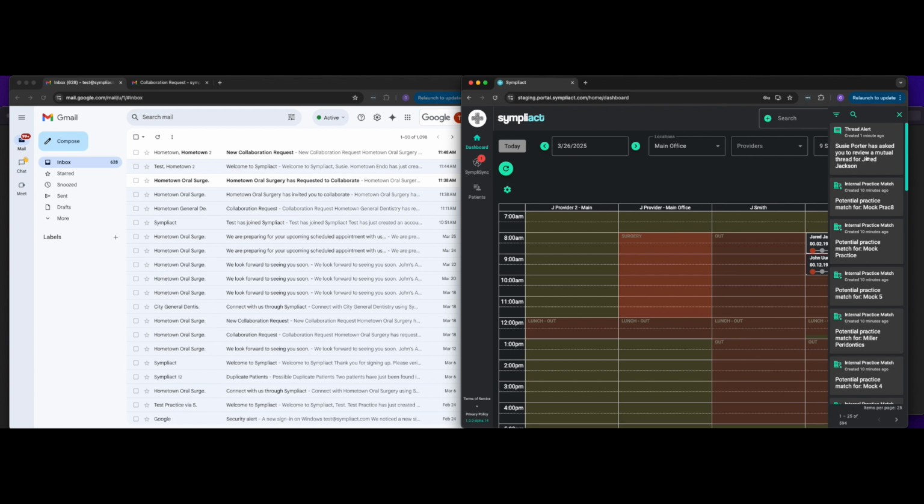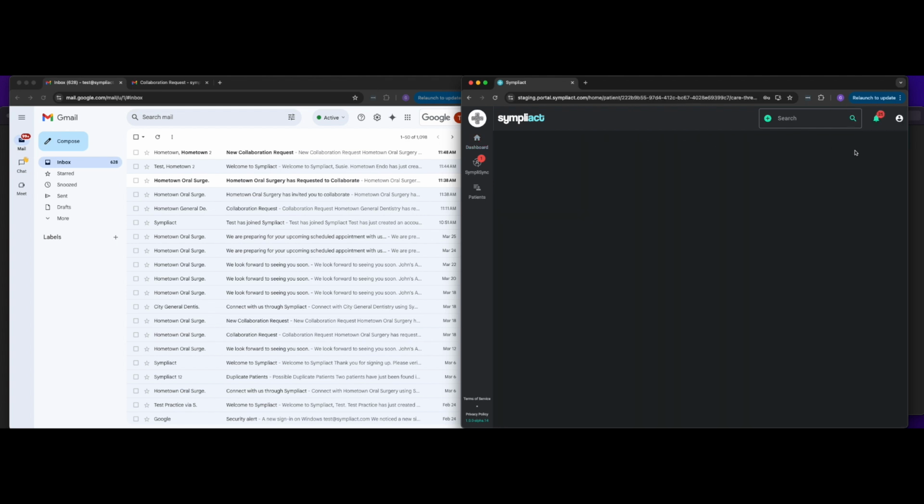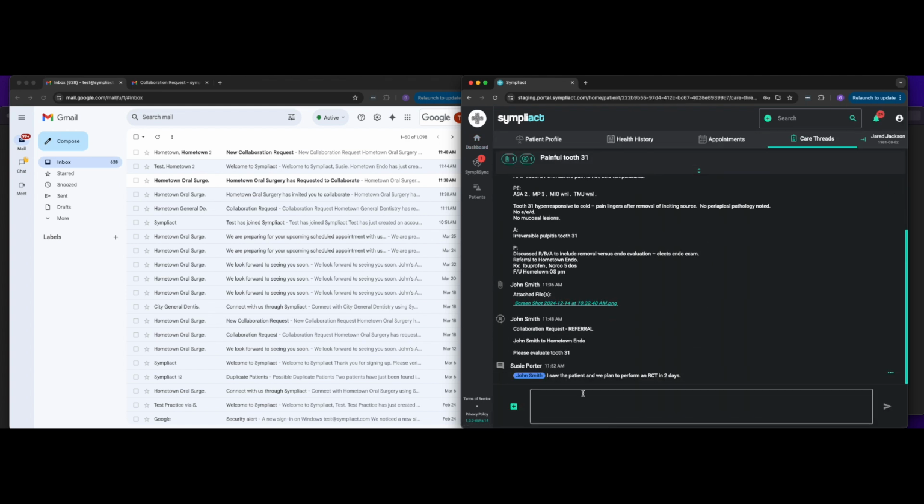Susie Porter has asked John Smith to review a mutual thread. So we showed how to ping another user on Hometown Endo. Susie Porter said at John Smith. John Smith gets an in-app alert. If he clicks on that, it takes him to the thread in question. He can see that note from Susie Porter, and he can do the same thing back.